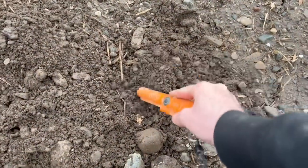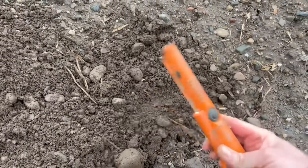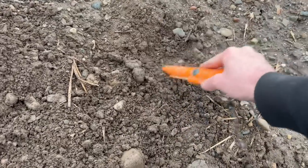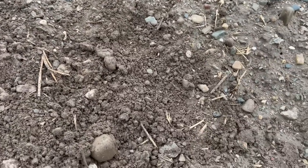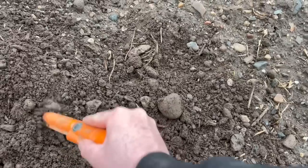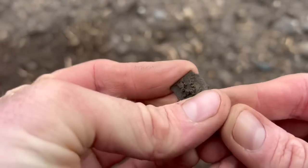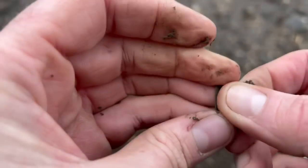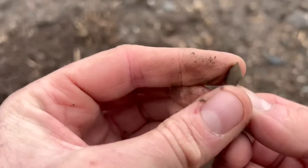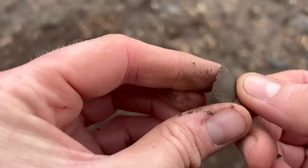At last we're out, and it sounds even worse now it's out the ground than it did when it was in it. So what we got? More aluminium. Or nothing at all. Does work. Oh. What's that? That is it. We have got a fragment of copper alloy. It's got an edge, who knows, but it looks like junk to me.